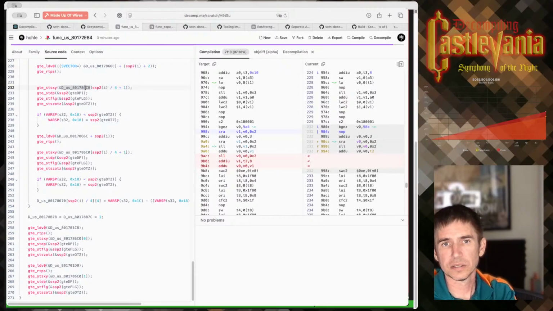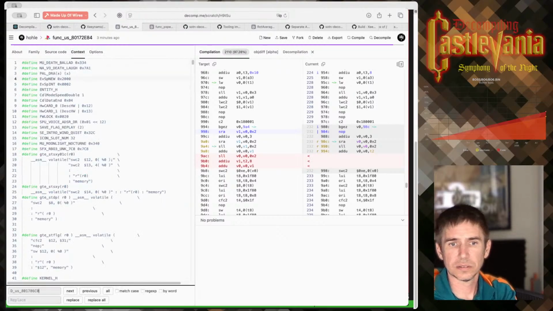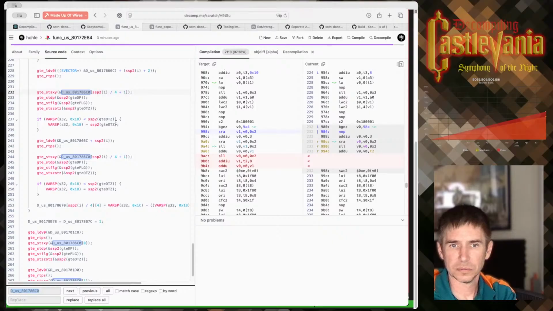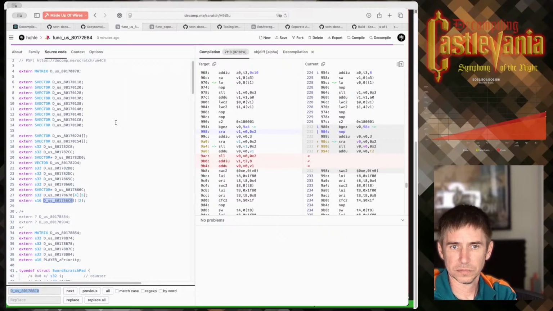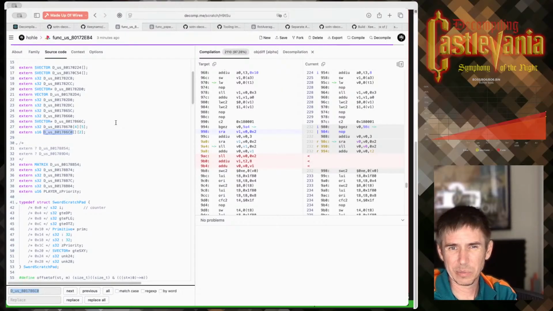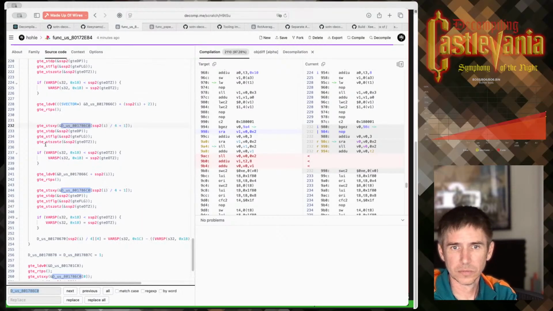Let's look at this. So this also looks like a pointer. So there should be a load word.